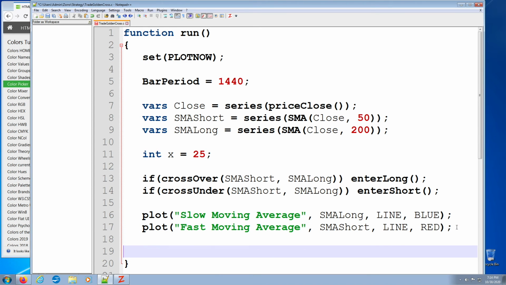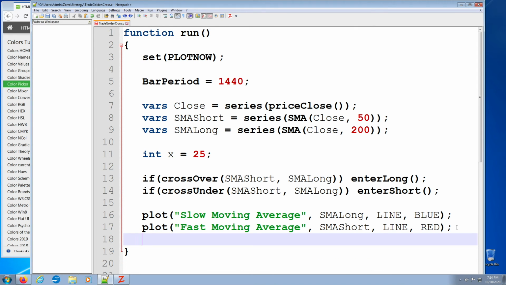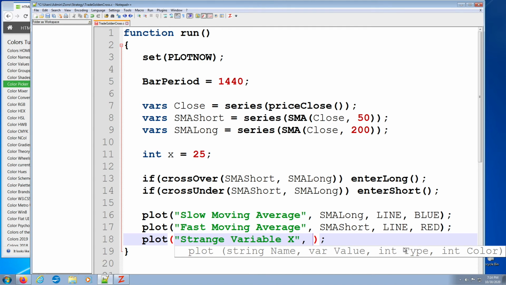So, all right, plot, strange variable x. We're going to tell Zorro to plot x, which is 25, of course, and we'll put it there as x.